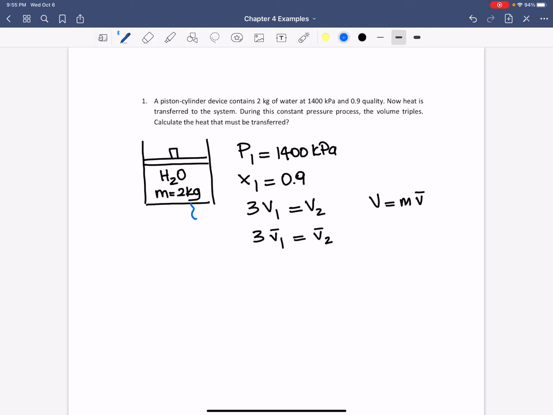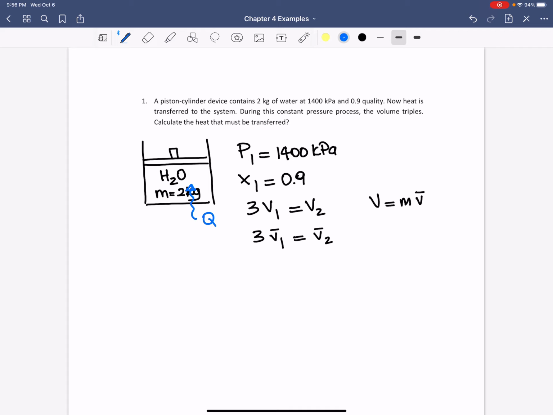Now I need to analyze the system carefully and figure out what type of energy interactions there are. First of all, we know that there is heat transfer to the system, but they don't say anything else. But we understand in a piston cylinder device, when there is expansion like this, the piston is pushed by the system. So when the system is pushing the piston, it's losing its energy. So we are talking about expansion, we are talking about boundary work. So besides the heat interaction, there is boundary work getting out because the system is doing the work.